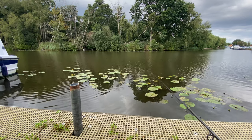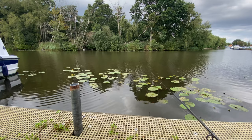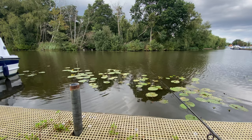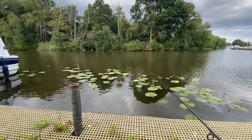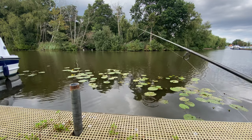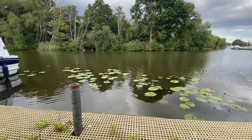Because I put you down here on the float now, that's not going to go under that. Always the case, isn't it? Bait's gone anyway, so.